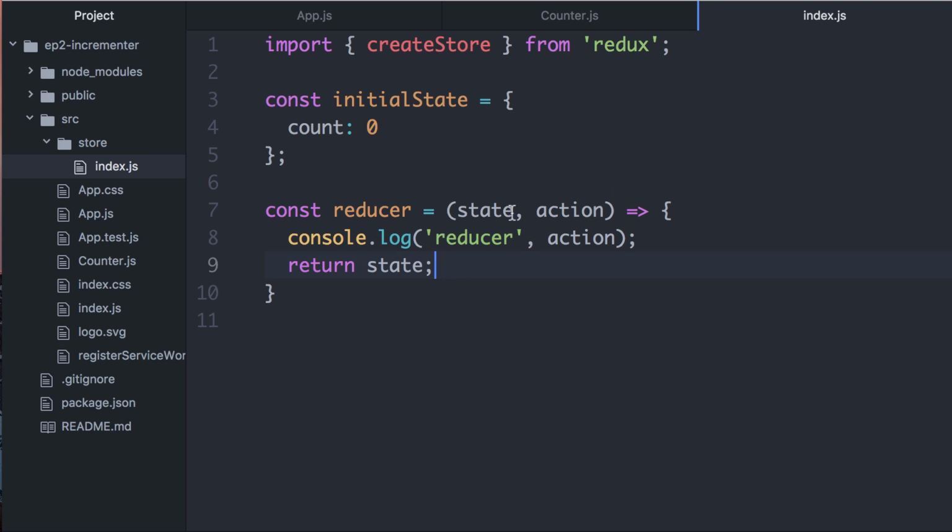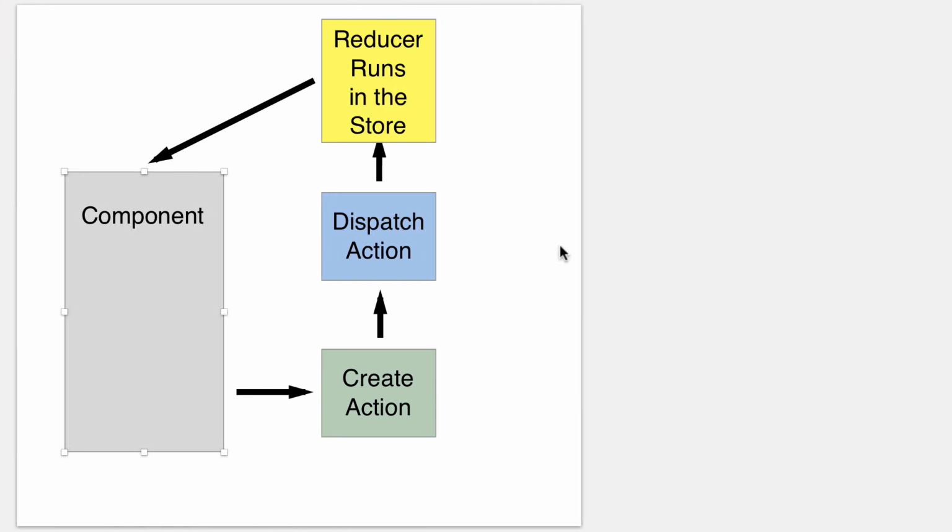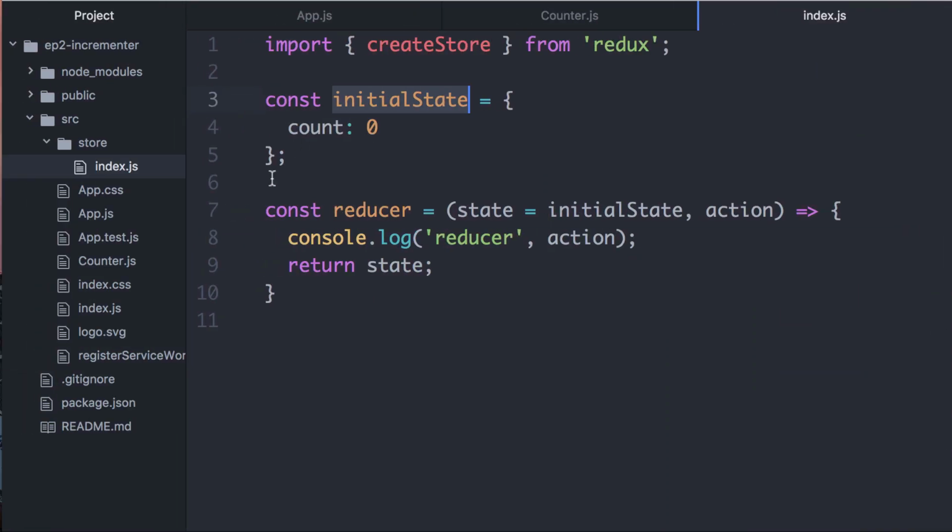Okay, so one other thing, and that is before we finish our reducer, we want to go ahead and set the default value of this to the initial state that we defined here. Because whenever Redux boots up, what's going to happen is Redux is going to dispatch its own initialization action, which will run through the store, and this will initialize the reducer with this state.